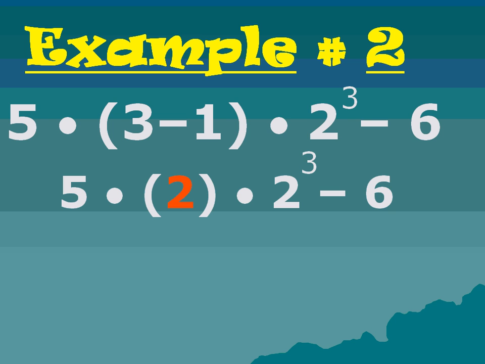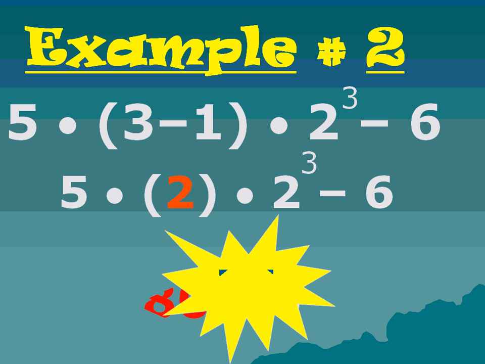My next step in my order of operations is I need to do 2 to the 3rd power, which means 2 times 2 times 2. As a result, that comes out to be 8. And now what I'm left with in my math problem is 5 times 2 times 8 minus 6. Now, going straight from left to right, my next steps are multiplying and dividing. I've got 2 multiplication symbols, so I need to do them one by one going from left to right. My next step in the problem is my 5 times 2, which is going to make 10. Last but not least, I've got 2 more steps. 10 times 8 is going to give me 80, and then 80 take away 6 is going to give me my answer to this problem, which comes out to be 74. And this is example number 2 with my order of operations.